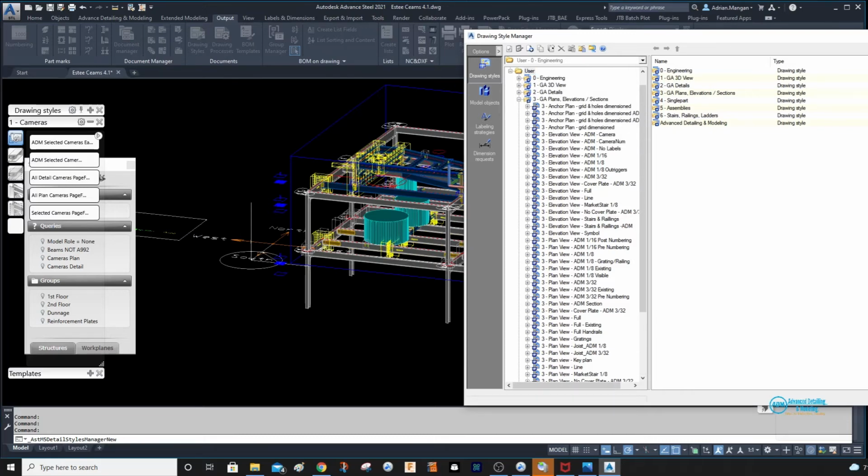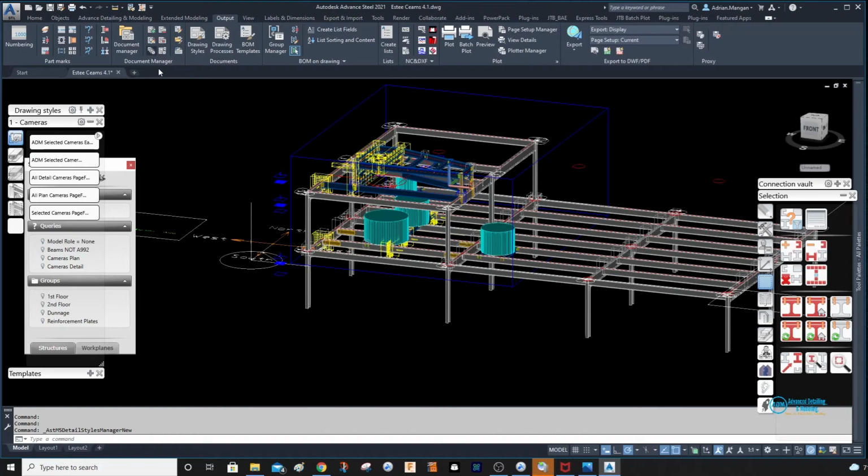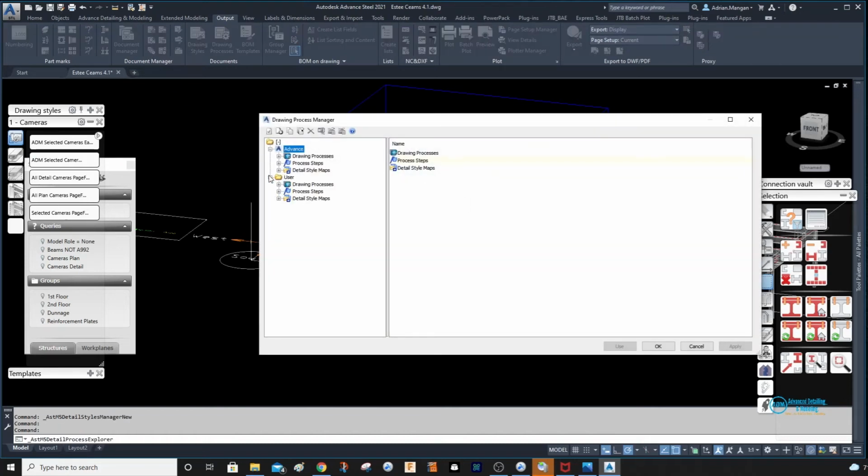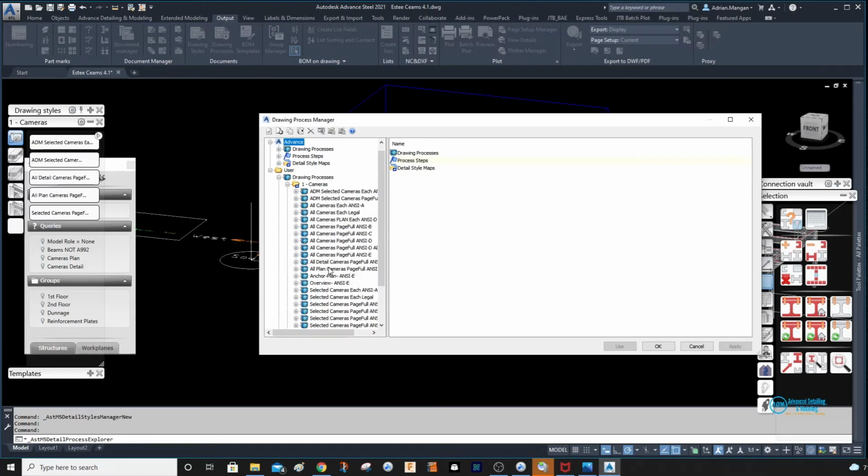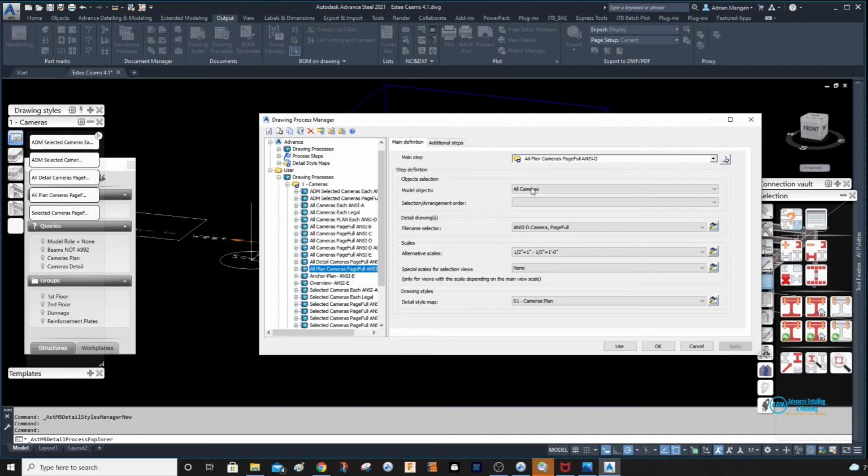So I'm in the Drawing Style Manager here, sorry, in the drawing process. Cameras. So you can see here it's on page full. So really I want to change that.